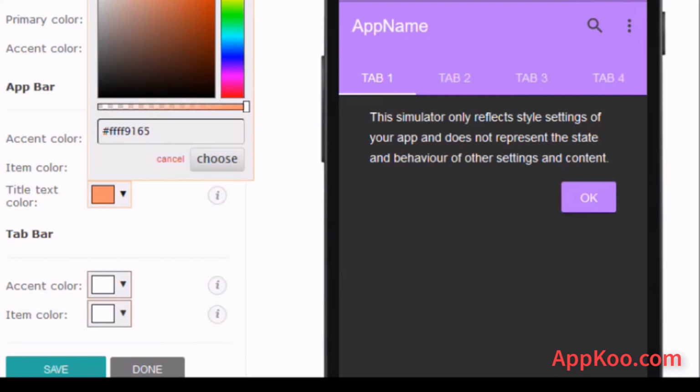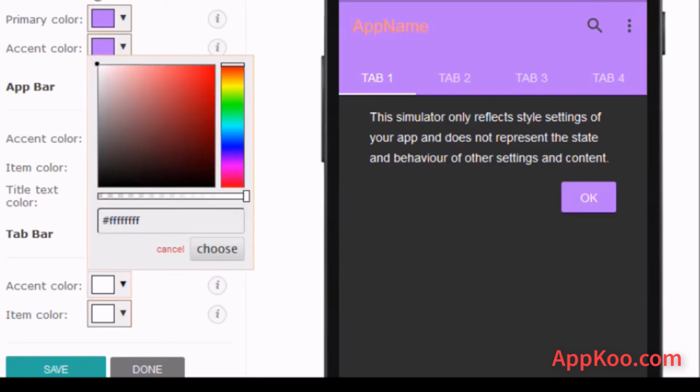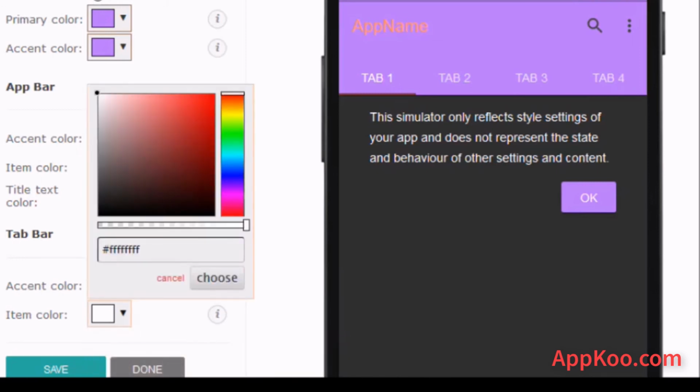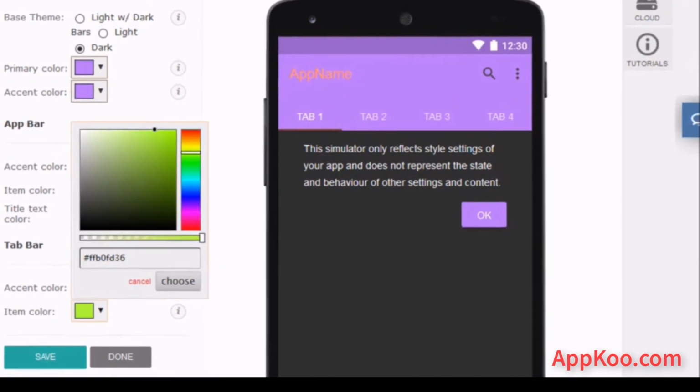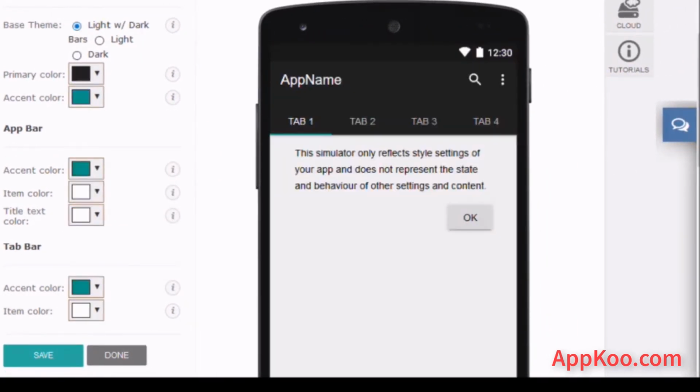Finally, I will put the colors of the tab bar. You will see that you can adjust the color of the text and the color of the lower hairline. I will continue to put different colors so that we can see the elements that change. The last will be the text of the tabs. As you can see, it's very simple. Perform as many tests as you wish until you get the color scheme you want for your application.